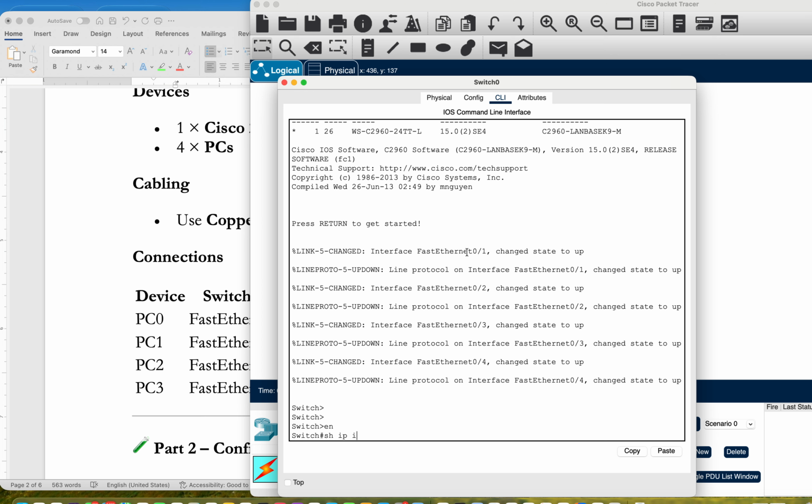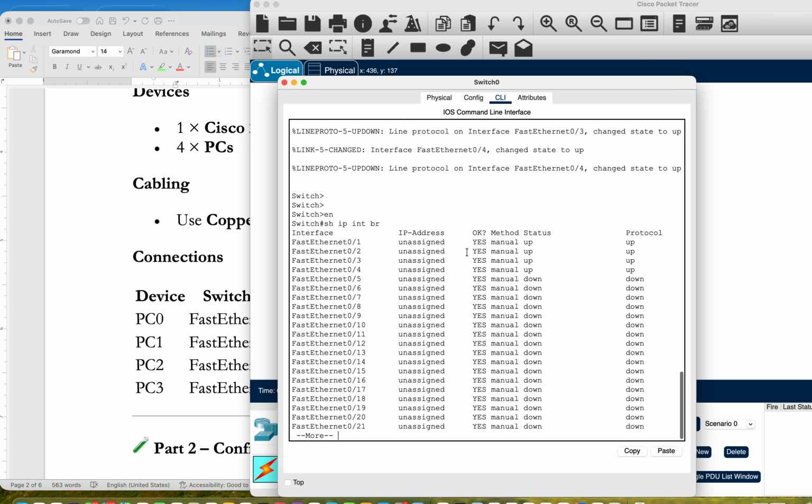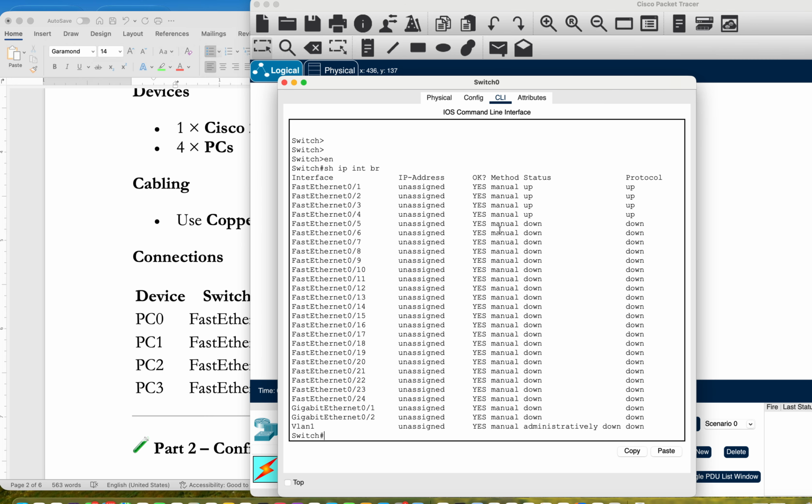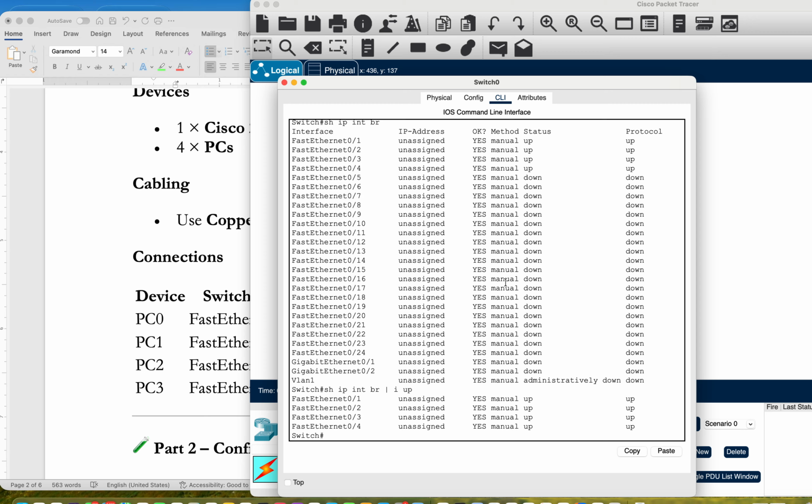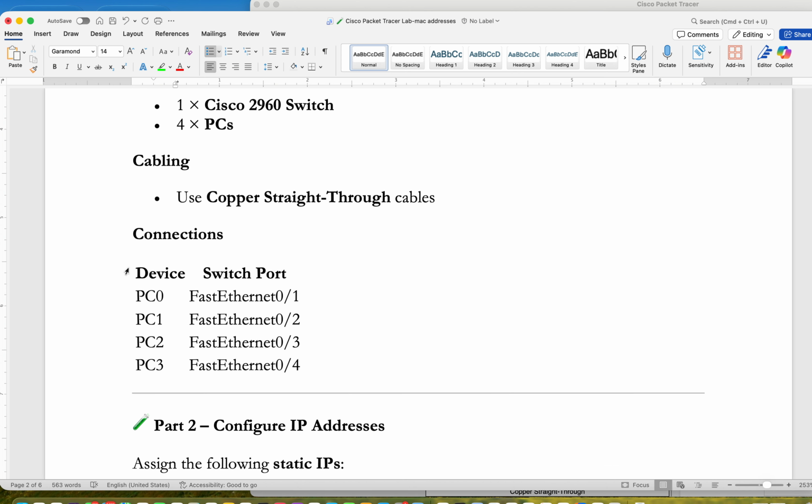If you did show ip interface brief, you would see that certain ones are up, certain ones are down. If you did show ip interface brief, including only the ones that are up, you can see that these are up, and then you can extrapolate: that's FastEthernet0/1, connected to PC1, that's connected to PC2, PC3, PC4, and so on and so forth.